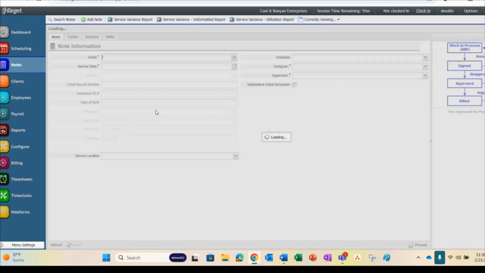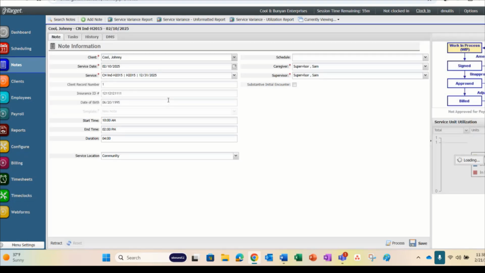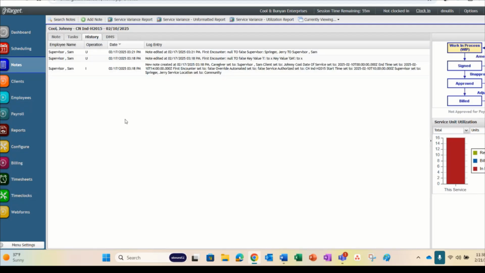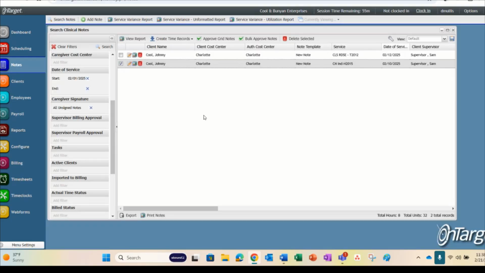So let's open up this first one. One of the very first things you can do to verify this note has never been signed, and I would just say this is best practice, is always check the note history tab. If you're not familiar with the note history tab, this is your friend for sure. Check on note history, and nowhere within this note can we see that it's ever been signed. So we should have zero problem.